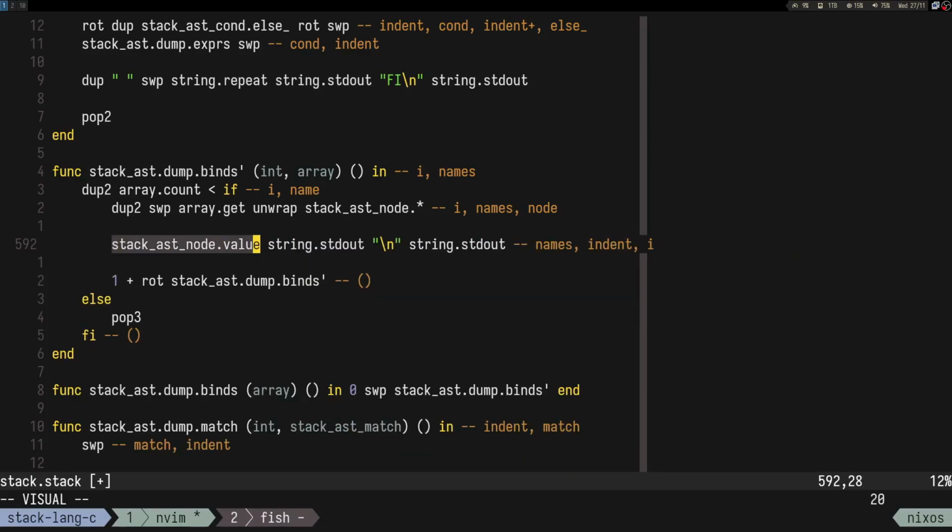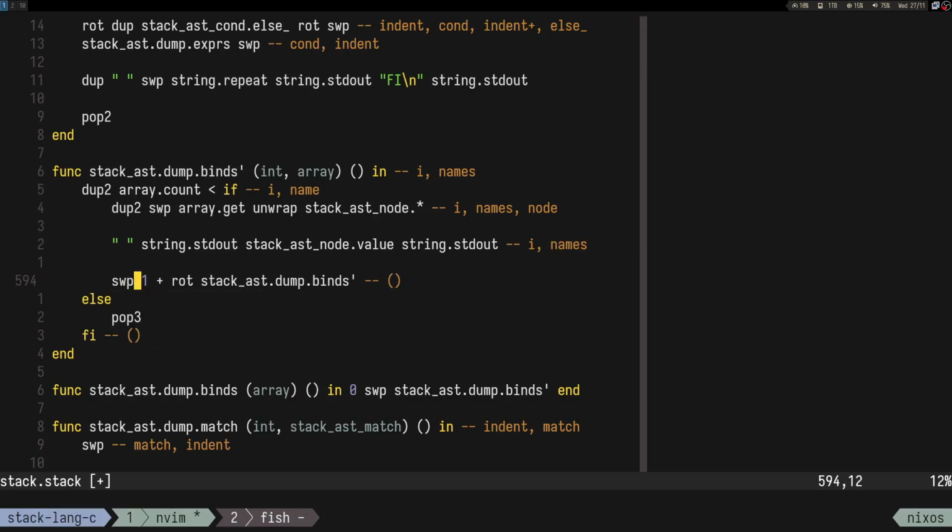So what we want here is to just generate the node value and print, like, let me just do it in the reverse order. Print a space and then the node value. That's what we want to print actually. And in here we are gonna have basically I and names left.